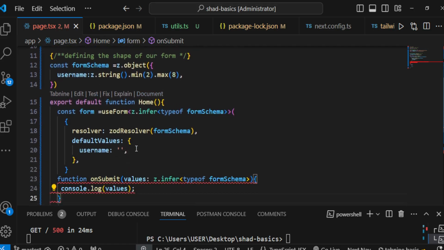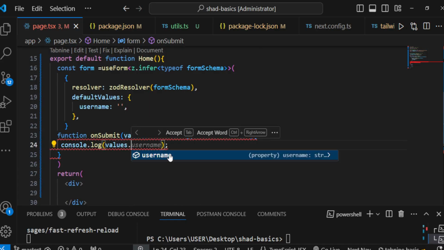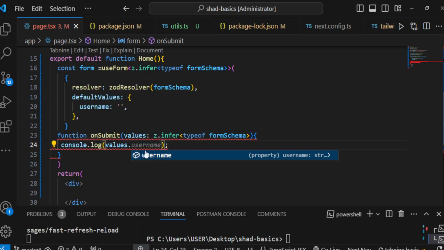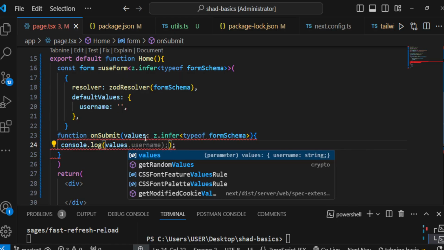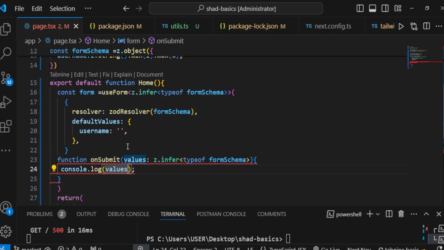Therefore, if I had more values, I can type values dot, and we have a suggestion here. You can see at the moment you only have one property, which is the username. So you can just log the username property, but at the moment let us just leave it as values. If we had another property, then it would be visible here.